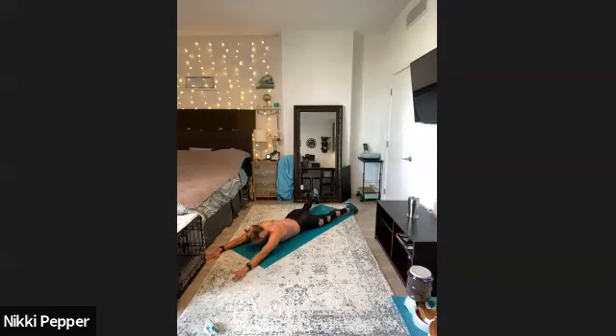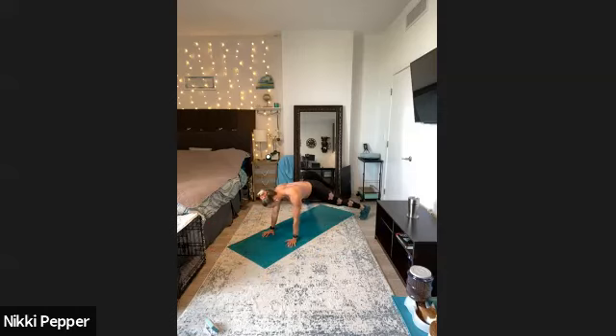Flat on that stomach, right to that Superman combination. We can move a little bit faster through these than we did last week, since we got less of a pause in the back — just lifting, squeezing, reaching, about one second pause at each. We got last 10 seconds here, one last rep, and then right up into that core. High plank or flat on the back. If we're in this high plank, pushing the hand through the floor. If you're down on the back, pushing that lower back into your mat. We got 15 more seconds here — keep on holding strong. Just under 10, keeping those hips nice and level. Last three, two, one, and time.